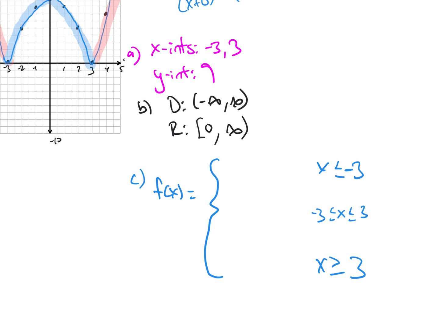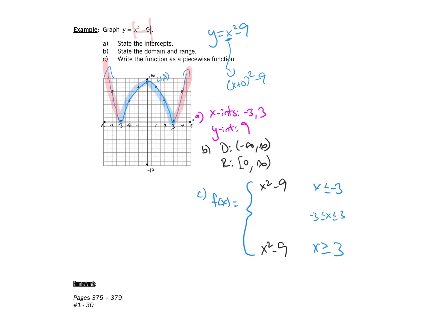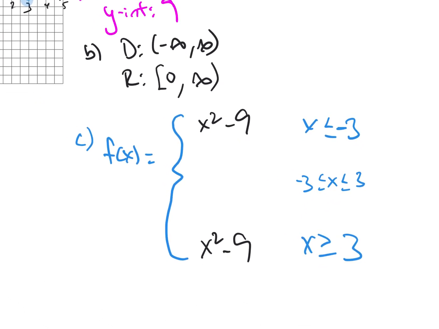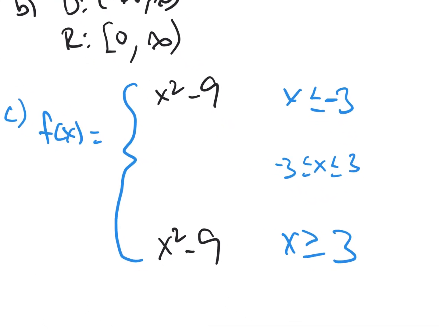Now, I've already said this, but I just want to do a check-in to see if you're absorbing this and paying attention. These are basically 3 parts of the graph. Which parts is the graph behaving normally? Less than or equal to negative 3. Yeah. Greater than or equal to 3. Then the rest, right. So in both of those spots, it's just going to be x squared minus 9. Nothing changes for those. It's just x squared minus 9 in both of those regions where the graph behaves normally.